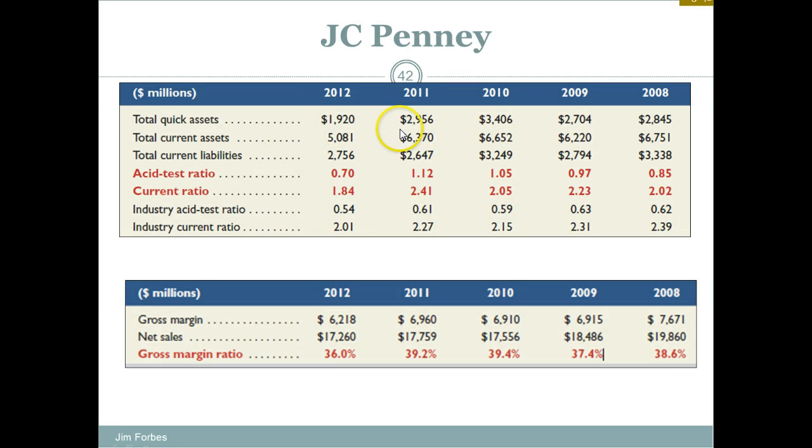Here are some comparative examples of certain things that industries track. They do track the acid test ratio. Notice the current ratio will always be larger than the acid test ratio because they're adding the inventory, which increases the size of your current assets. And then they do track your gross margins, and you can see that this trend will be tracked very carefully by analysts.